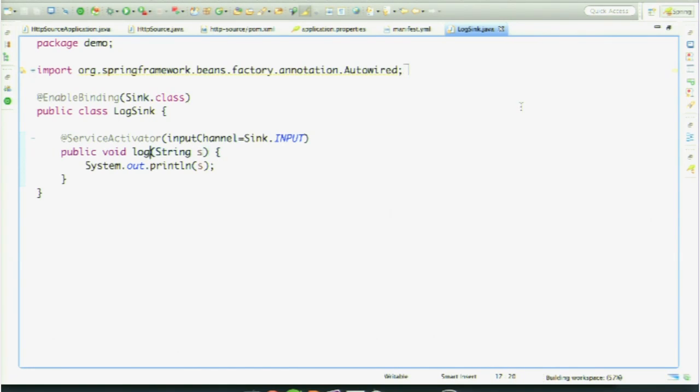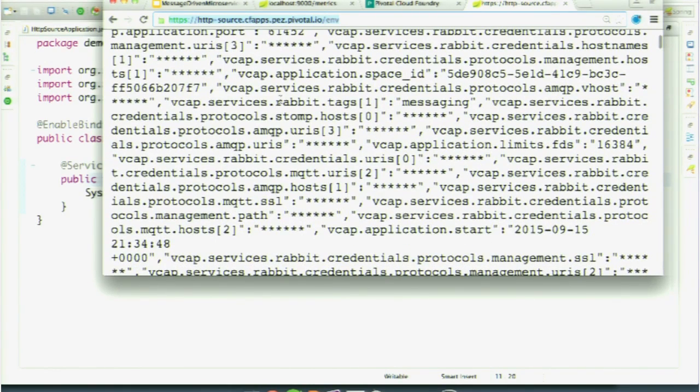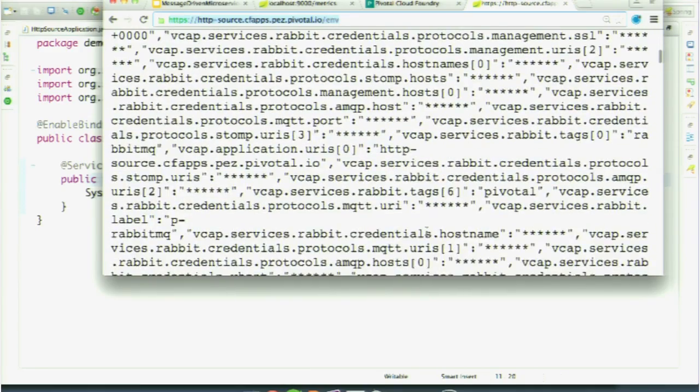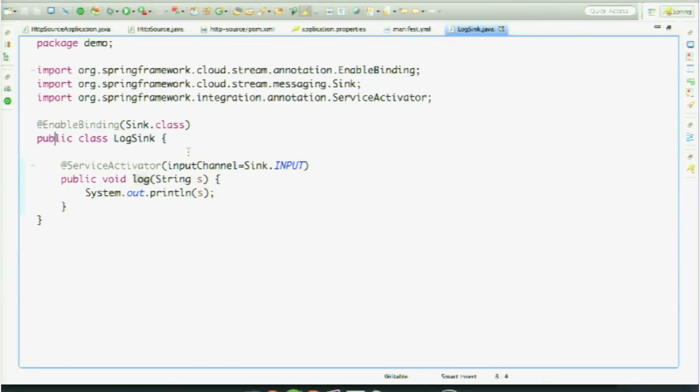Is it working yet? It's running. I hit it here with the env, and we're running in the cloud profile, the cloud-enabled profile. We see all of Rabbit. The only problem is I was going to add the log so we could see the results out the other side without having to go through. Oh, okay. So you're going to run that as an app. Yes. But I actually want to restart that one with the server binding, so that we have a name that makes sense as well.